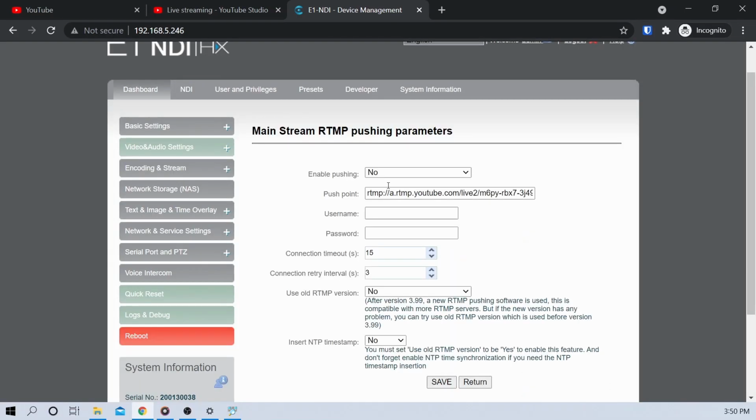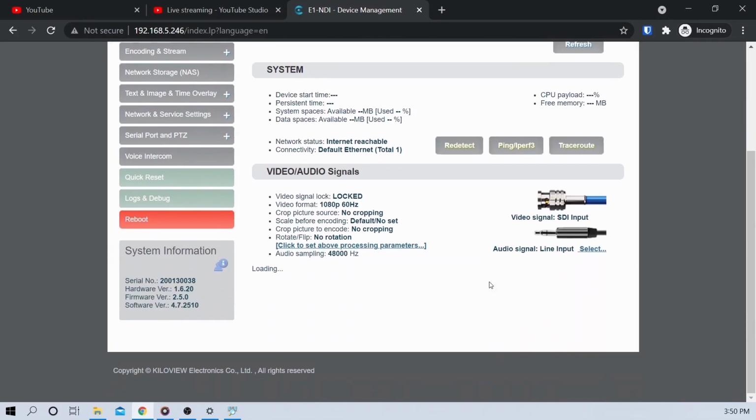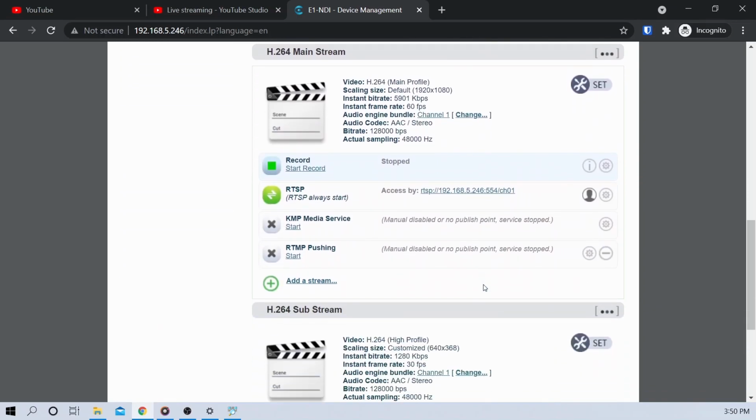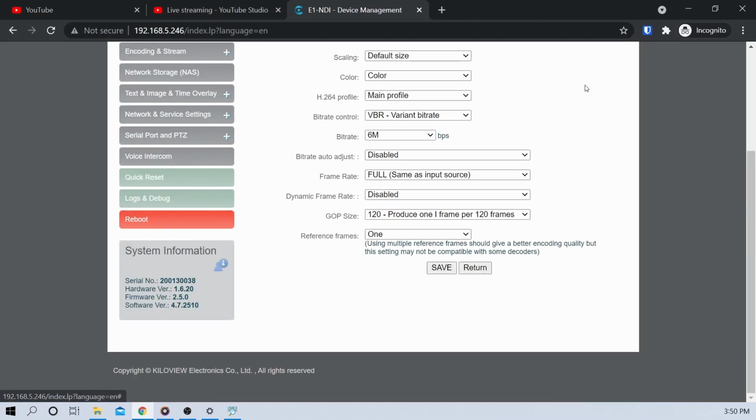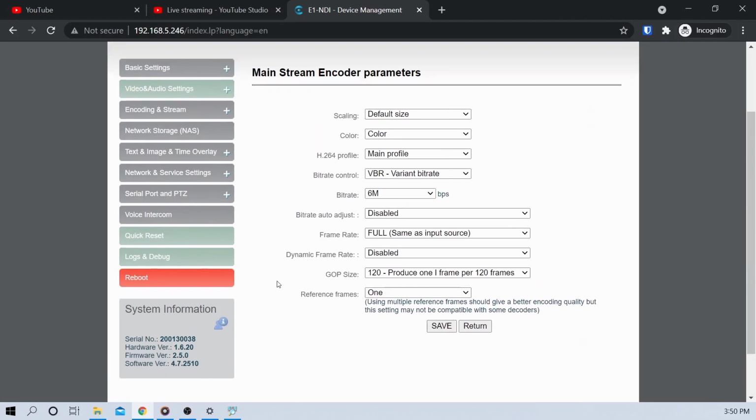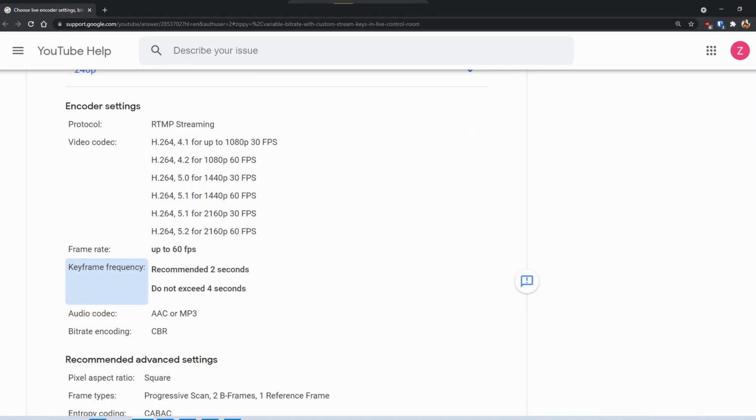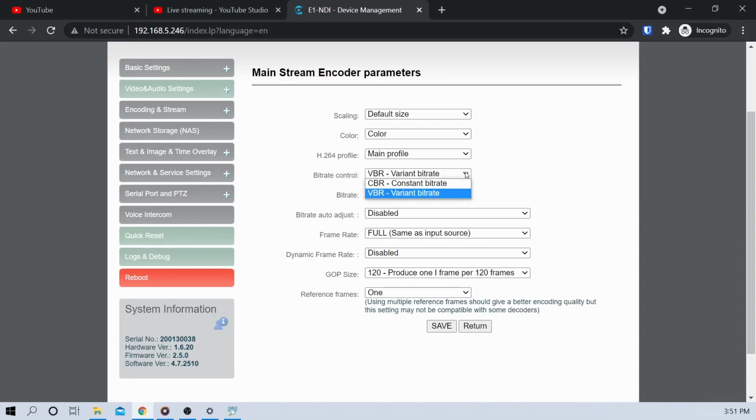After that, we'll adjust the encoding quality settings to suit the streaming website's requirements. Click the tool icon beside the main stream header to access settings. Inside, you'll see several parameters. You can refer to your chosen streaming website's guidelines on recommended encode settings. They usually have them easily available. In my case, I'm going to switch to VBR and change my bitrate to 6 Mbps according to YouTube's guide, since I'm running at 1080p60.